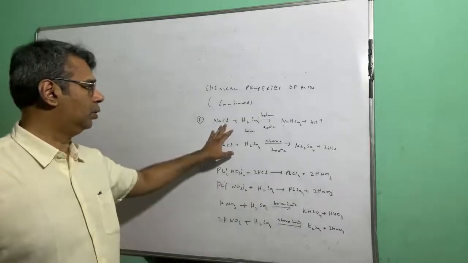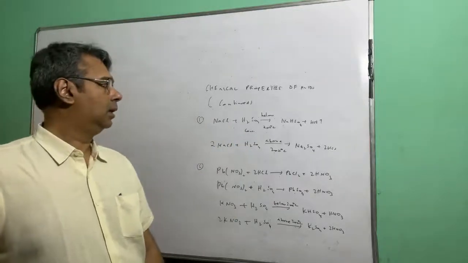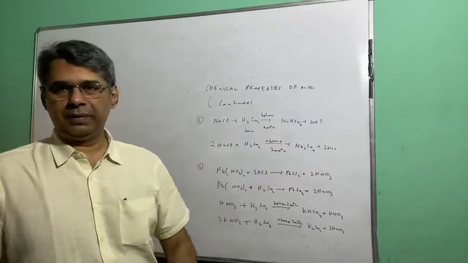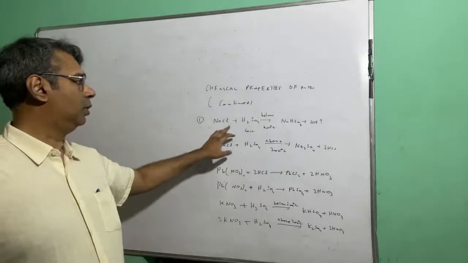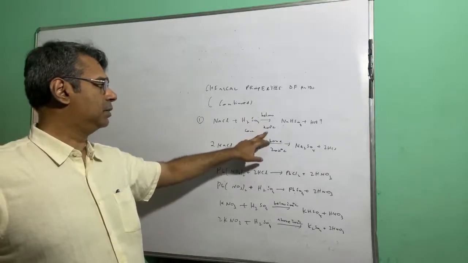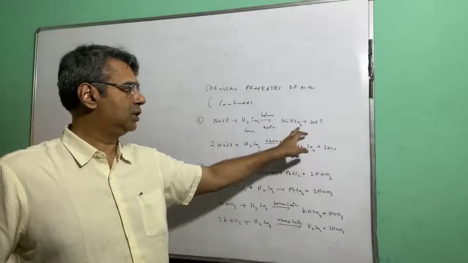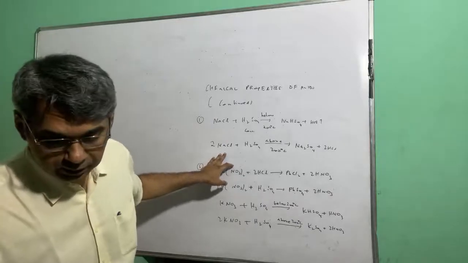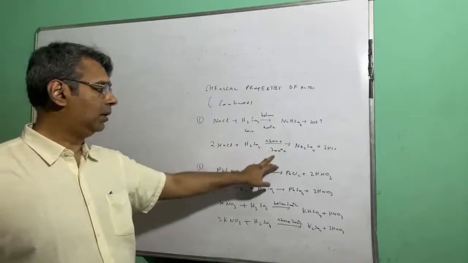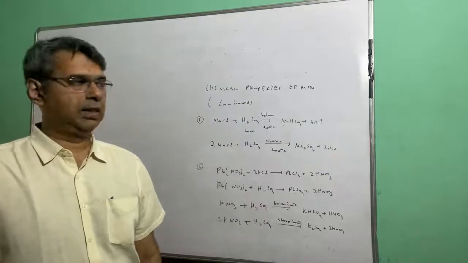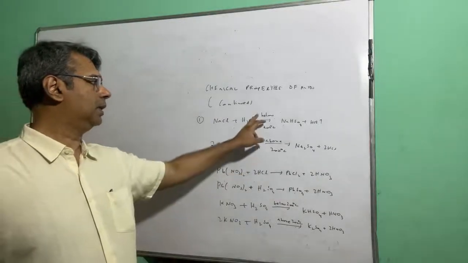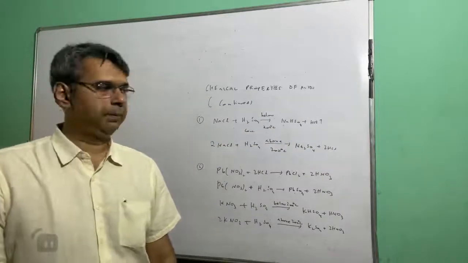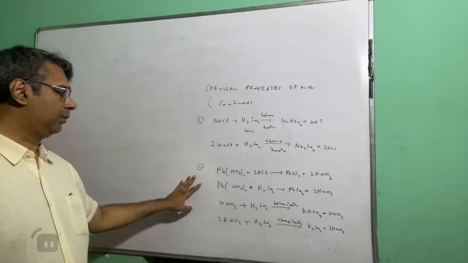But if you make a chloride react with concentrated acid, then depending on the temperature, you will get different types of product. Like sodium chloride with concentrated sulfuric acid, if it is below 200, you will get NaHSO4 plus HCl. If it is above 200, you will get Na2SO4 plus HCl. So depending on the temperature, if it is below 200, you will get this product; if it is above 200, you will get this product. Depends on the temperature.